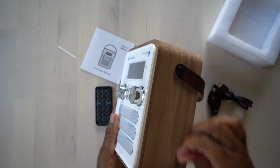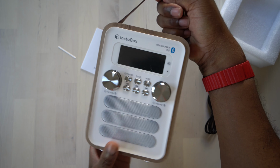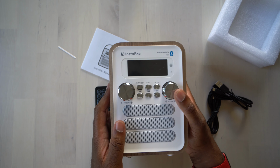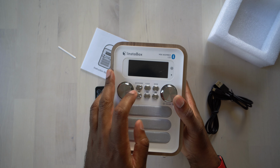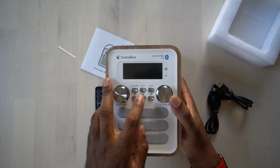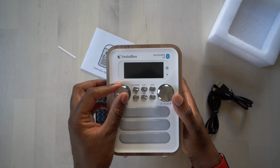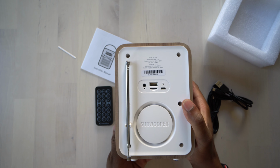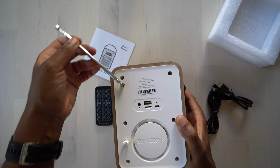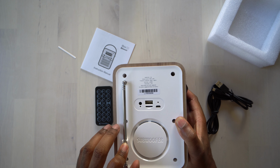So this is a pretty good looking device from what I can see so far. It has a nice leather handle so that you can carry this. It has nice big dials on here so it's easy to turn. There's a clock apparently. There's different modes. There's play and pause buttons, and forward and backwards to advance and rewind the tracks. This also works as an FM scanner because I guess this has a radio, which, oh, look at that. There's also an antenna on there. That's really nice. So if you're actually using this as a radio, it's nice that you have an antenna to actually make this work. And there's a nice little clip on there to clip it in when you're not using it.